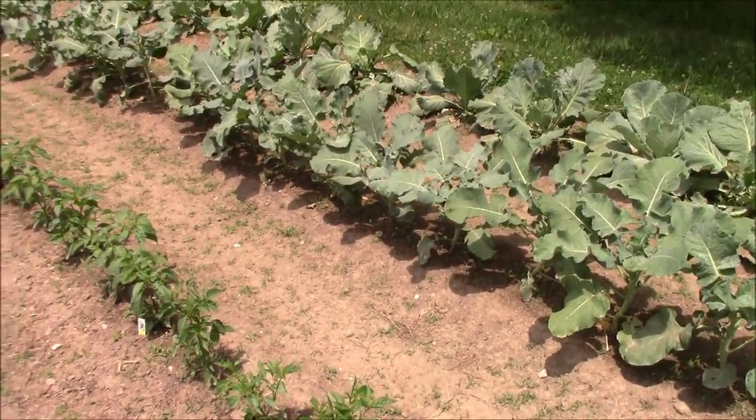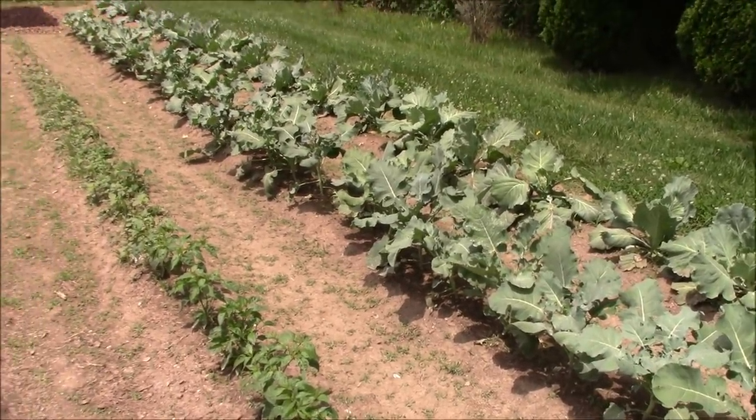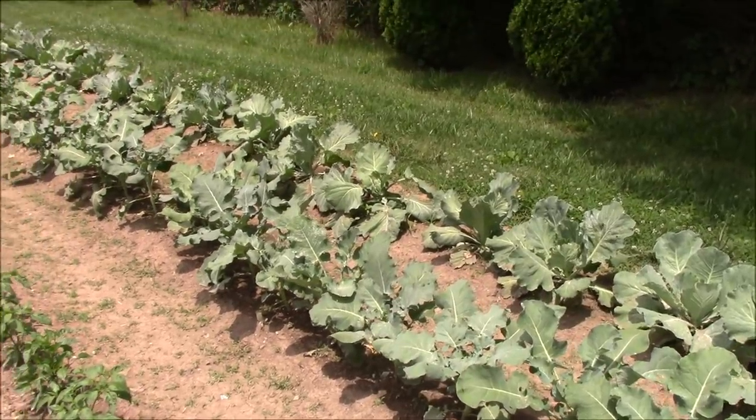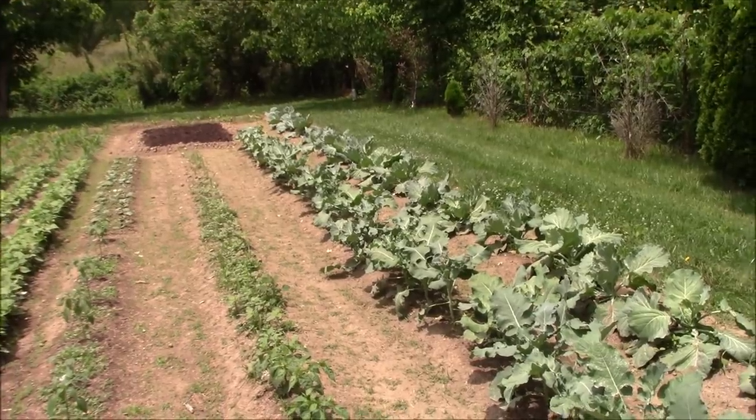Alright guys, we usually start these little walking tours around here at the main garden, so that's where we're going to go ahead and start today. So, on the outside row there, you can see the flat Dutch cabbages are doing great. We got a whole row of those all the way back to the back.